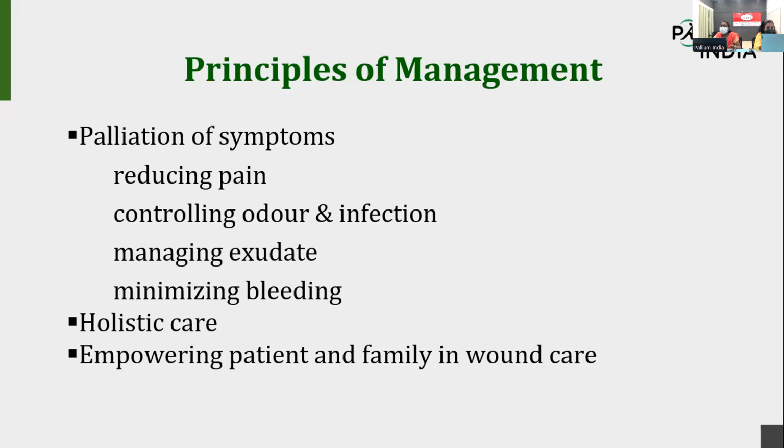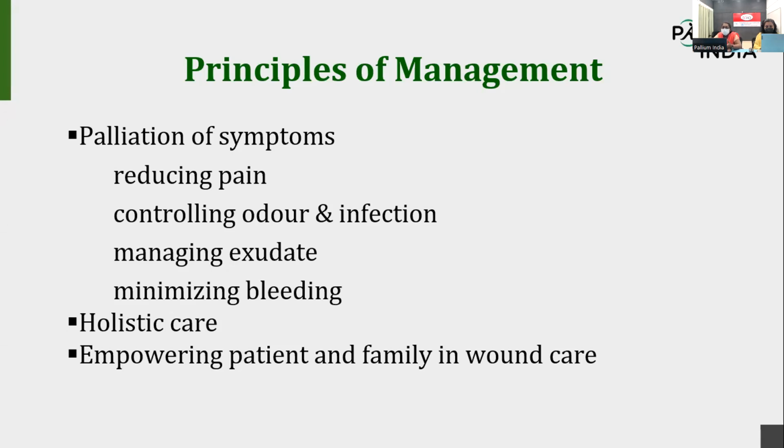And coming to the management part, these are the principles. Palliation of symptoms. We understand that the main aim of palliative care is to improve the quality of life of the patient through symptom control. If you do proper symptom control, definitely we can improve the quality of life of the patient and their family. So try to reduce the symptoms. If the patient is having pain, try to reduce pain. If there is odor or infection, reduce odor and infection. And for exudate, try to prevent and reduce exudate.